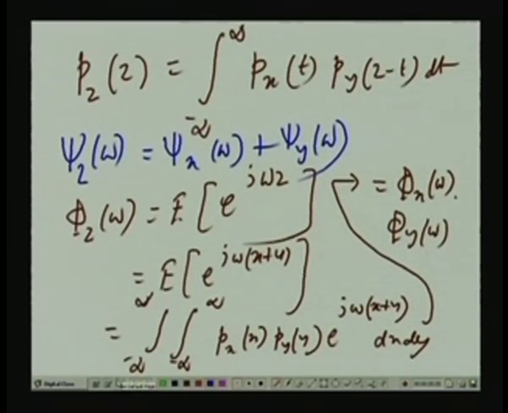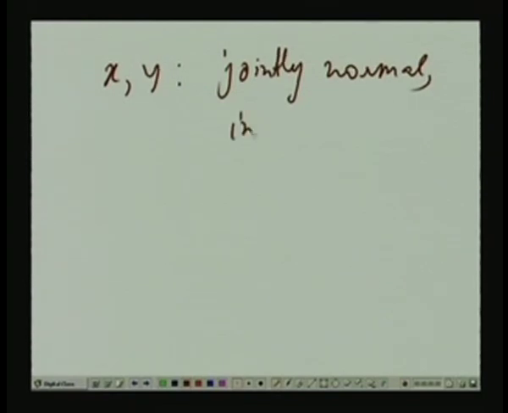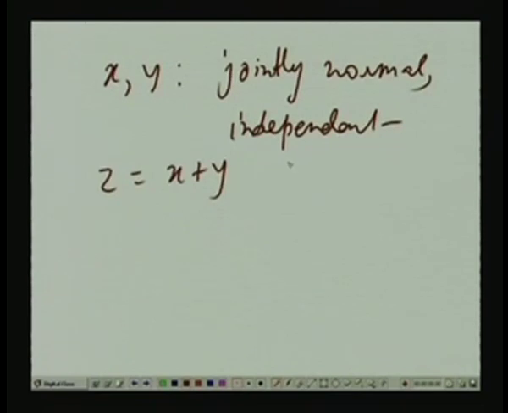Now, consider an example. Suppose x, y, they are given to be jointly normal. And independent. Mind you, in the case of independent also means uncorrelated. And you form z equal to x plus y. Then if x and y they are jointly normal, means x also is a normal variable, y also is a normal variable. X is Gaussian, the marginal density is also Gaussian. X has Gaussian density, y has got Gaussian density, and jointly they have a Gaussian form with correlation 0. They are statistically independent, so they are uncorrelated. So, correlation coefficient R will be 0 here.